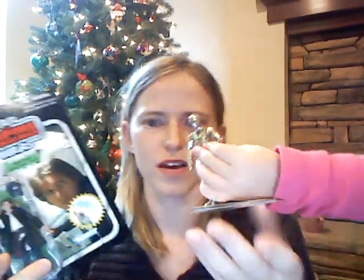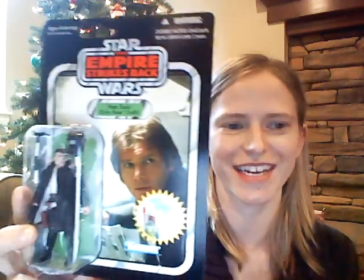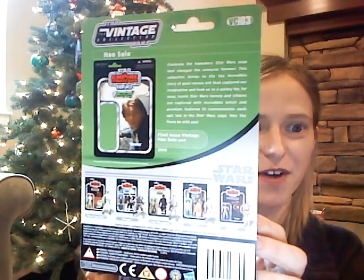Hasbro recently released the vintage collection. They're presented in the classic packaging from 1978 to 1984. I was born in 1980, so I don't remember most of this packaging. That's kind of fun.